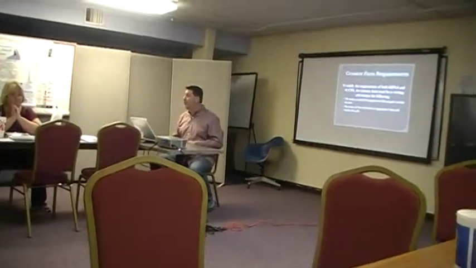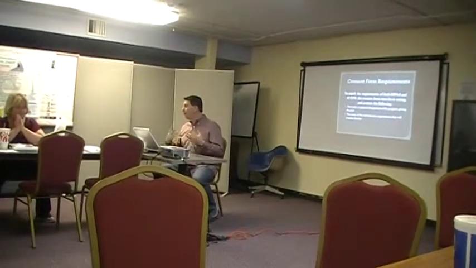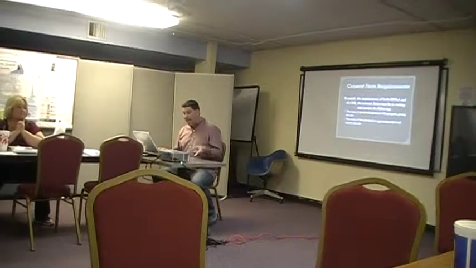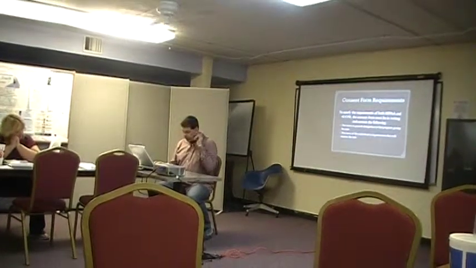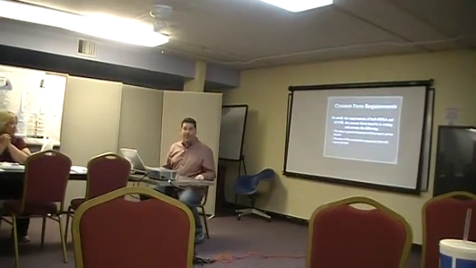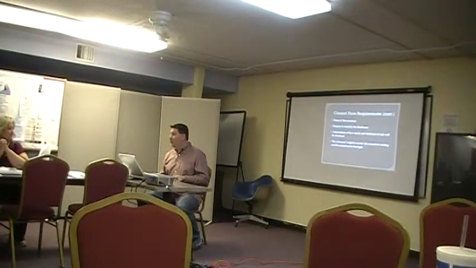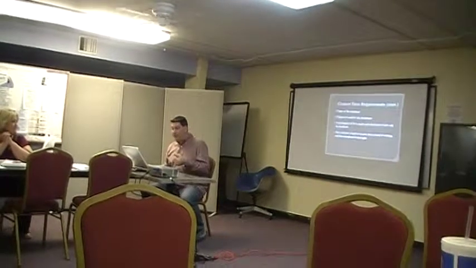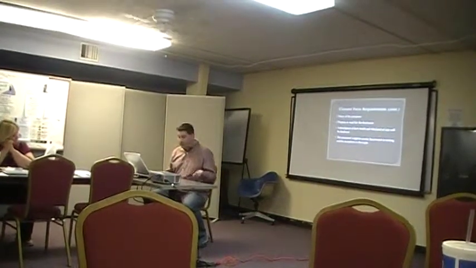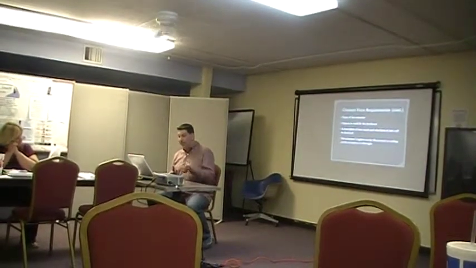All right, to satisfy the requirements of both HIPAA and 42 CFR, consent must be in writing and it has to contain all of the following. These are described in HIPAA, in 42 CFR, and in Title 43A of the Oklahoma Mental Health Code. It has to have the name or general designation of the person giving the information, right? It has to have the name of the individual or organization that's going to receive the information. It has to have the name of the consumer on it. The purpose for the disclosure, why are we giving out this information? A description of how much and what kind of information will be disclosed. The consumer's right to revoke the consent in writing and the exceptions to that.